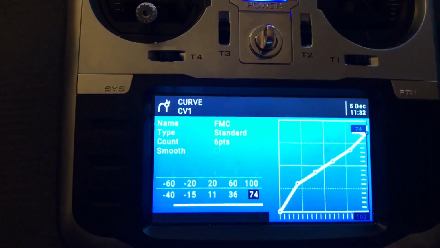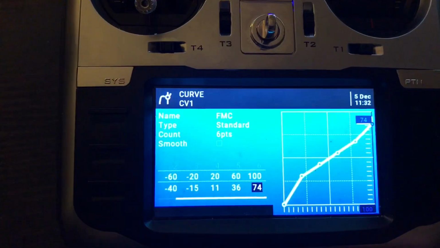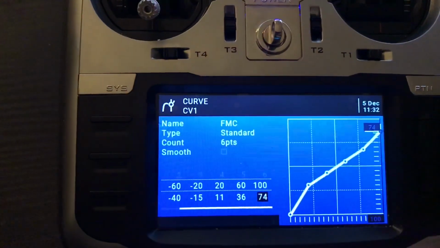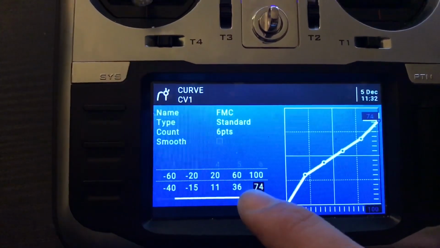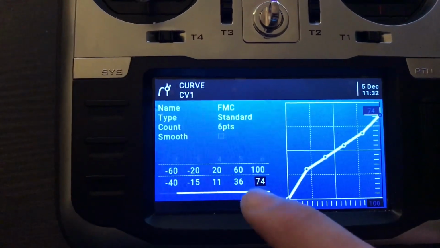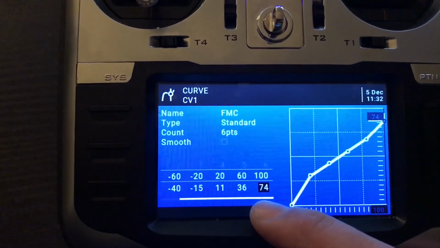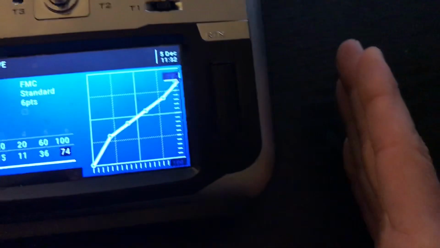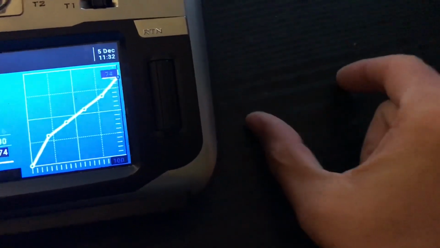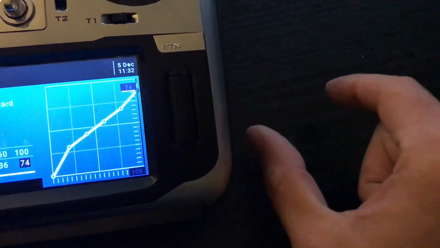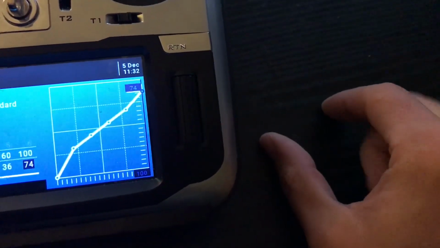For those, you have to check by yourself and see if these values that I'm putting here are good enough to be on the center position of each flight mode slot.